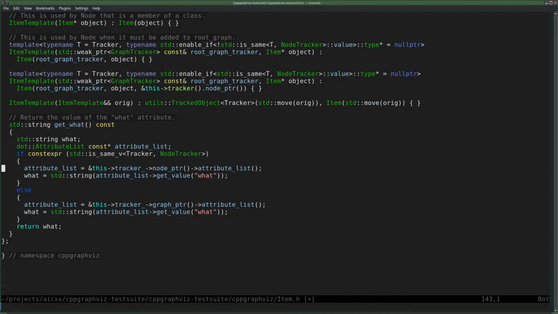I think it's just best to keep the lock. So I have to lock something to get a reference to the attribute list. And now we turn that into a pointer. This is no longer required.